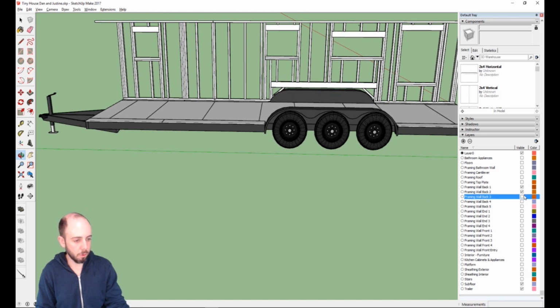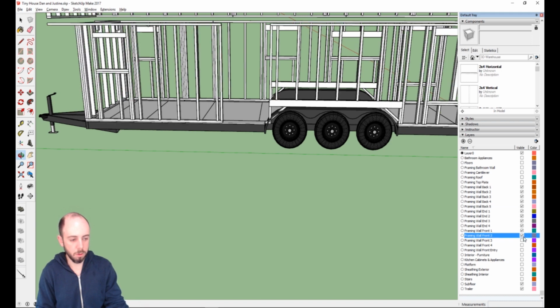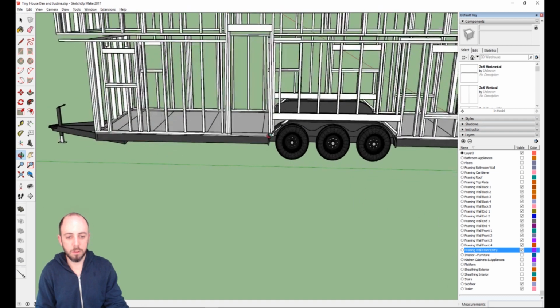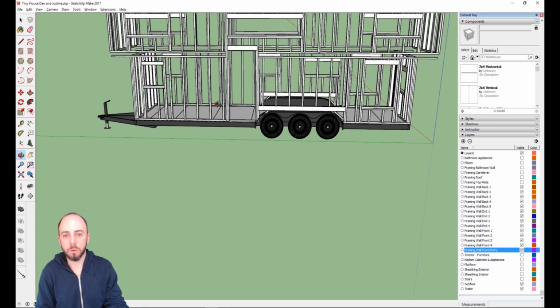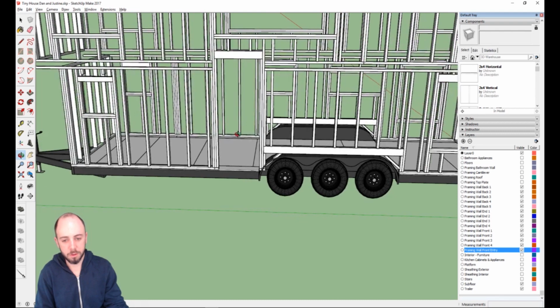Ooh, let me see where the door is now. Hopefully the door is going to be okay. Oh, no. No! Oh, God, it got closer to the door. Oh, see, the door was so close already. I have to move the whole door over now. Oh, boy, this is so much. It's hilarious because this is so much redrawing. Oh, God, this is going to take me hours to fix this. Ugh.